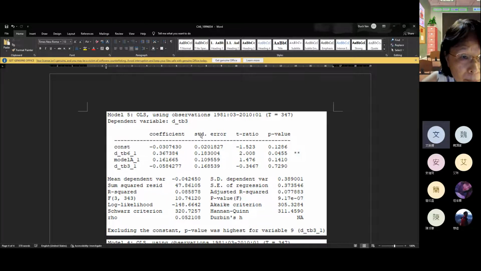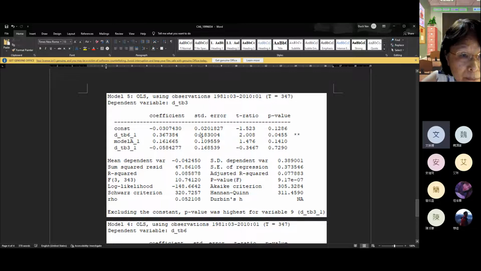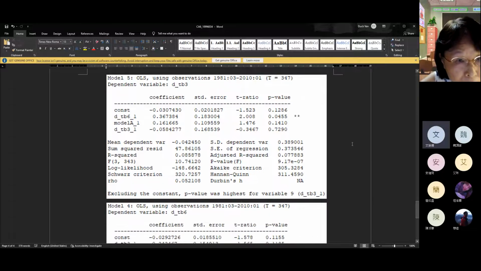Yeah, and I just realized it. It seems like I was maybe even wrong. Yeah, you need to run TB3 as the dependent variable and TB6 as independent, and time 2 are all independent variables, and get the residual from that model. So that model is not model A anymore. Model A is with TB6 as the dependent variable, right? Yes. All right, I understand.